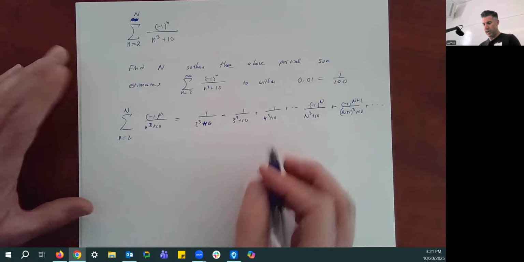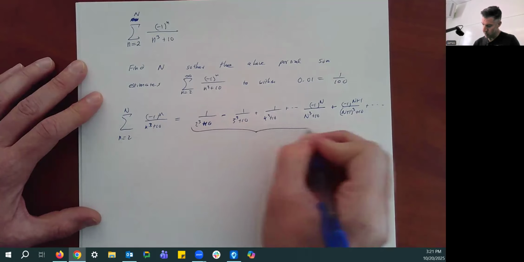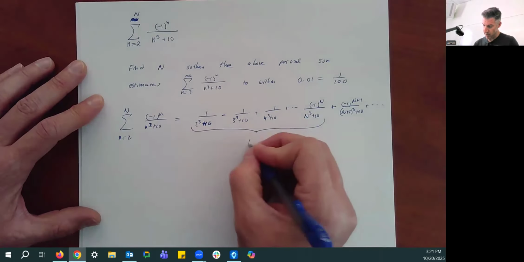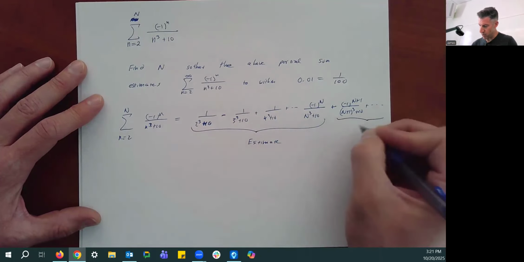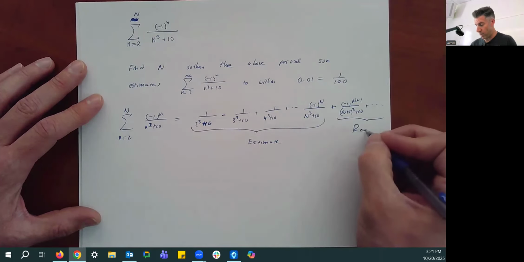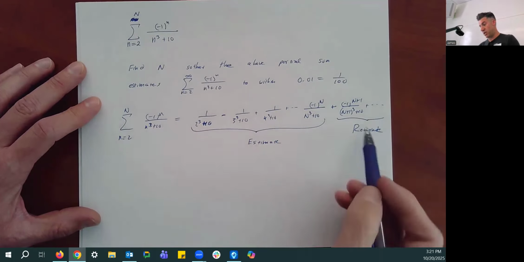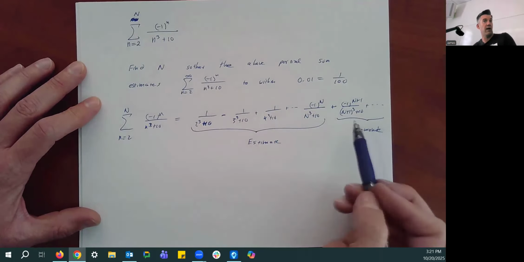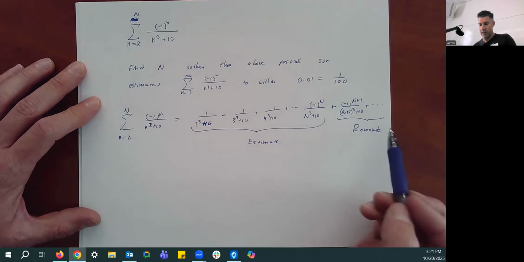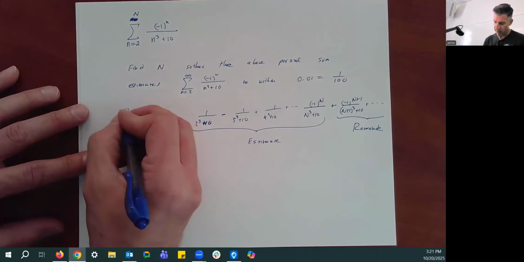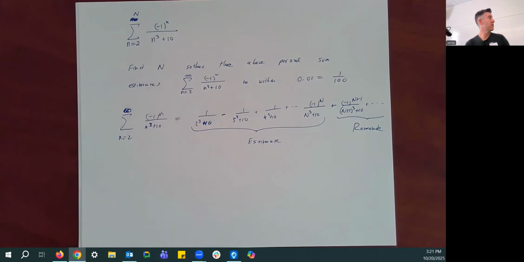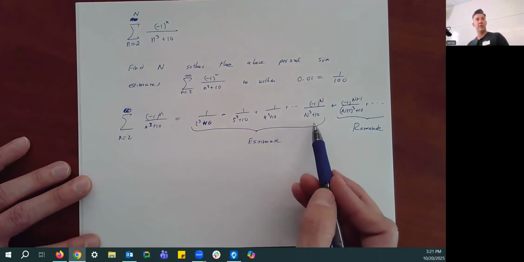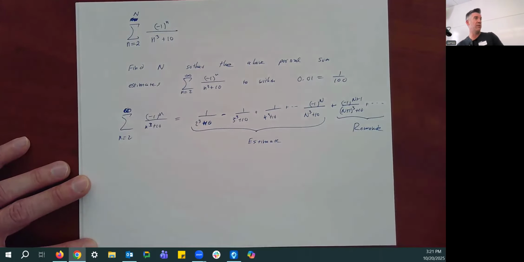So again, I should say, this is what we're actually using. This is our estimate. And here's the remainder that we're off by. This infinite sum out to the right here is exactly what we're missing. And so I guess I should have written it like this. Apologies. There's your infinite sum, and I've got my first capital N terms and then the n plus 1 terms after that.